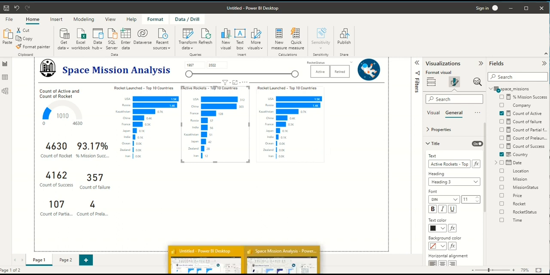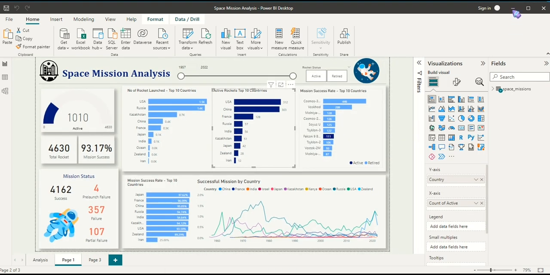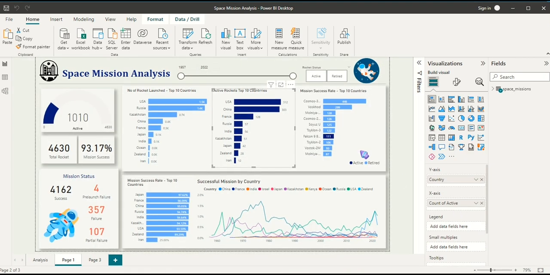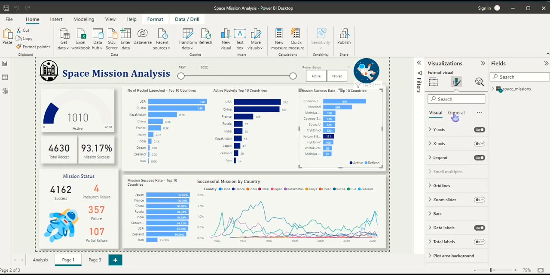And for the third bar chart, this is the mission success rate. So active and retired. Oh, I have the incorrect title here. This should be rocket status.